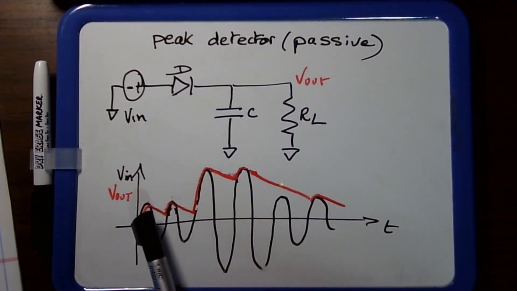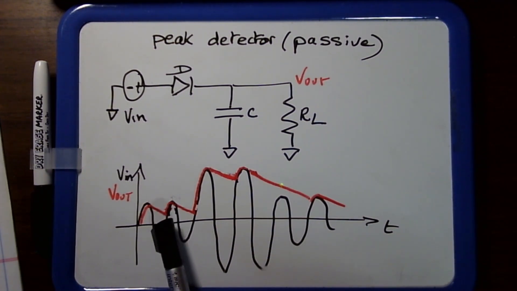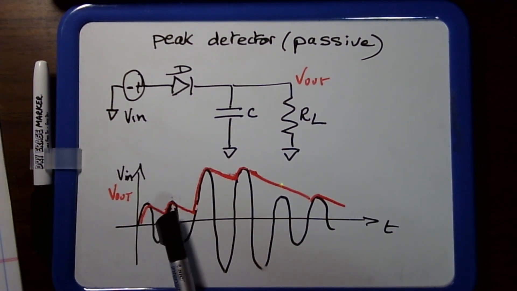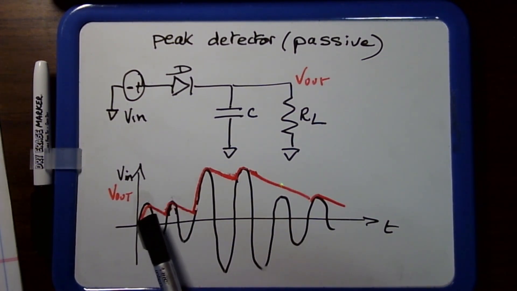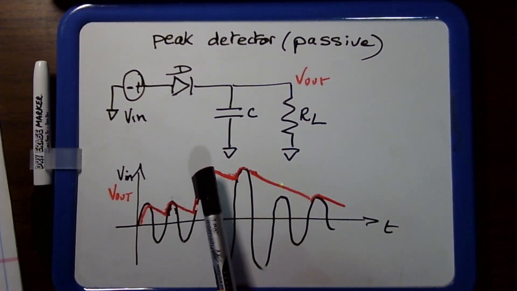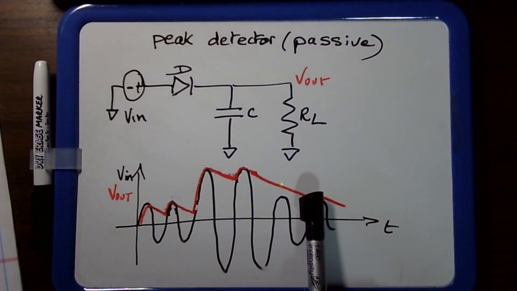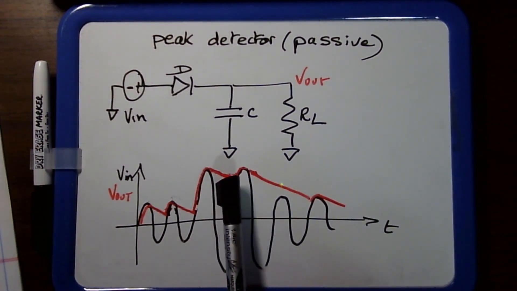When the sine wave goes towards the negative side, the capacitor discharges into the load resistance and you get that droop. You can see the droop here. Then whenever the sine wave goes into its positive cycle it picks up the rising voltage, so you go up the sine wave, then it droops, then up again, and droops again. Here you have a change of amplitude — it goes higher, then droops, picks up the rising sine wave, and droops again, and so on.